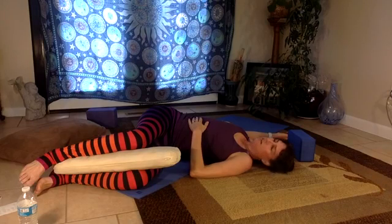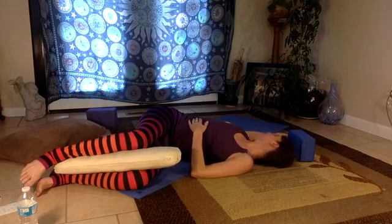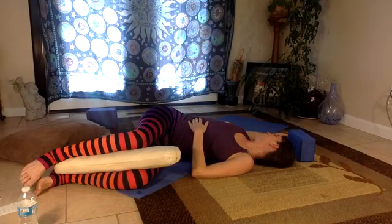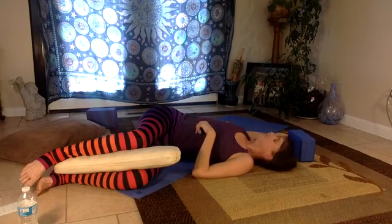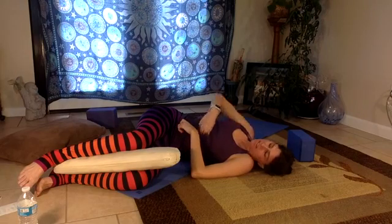Take about another minute here on this first side of the twist. I definitely feel my tummy rumbling. I feel all the water working its way down and in, which is awesome and really healthy for us.